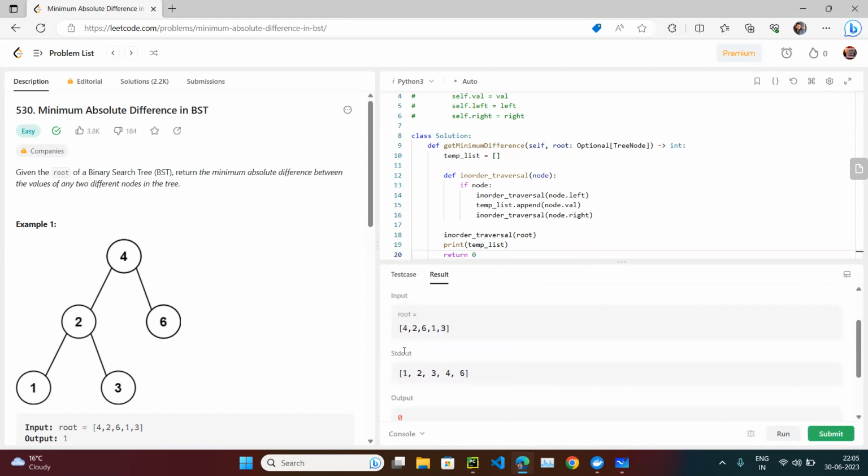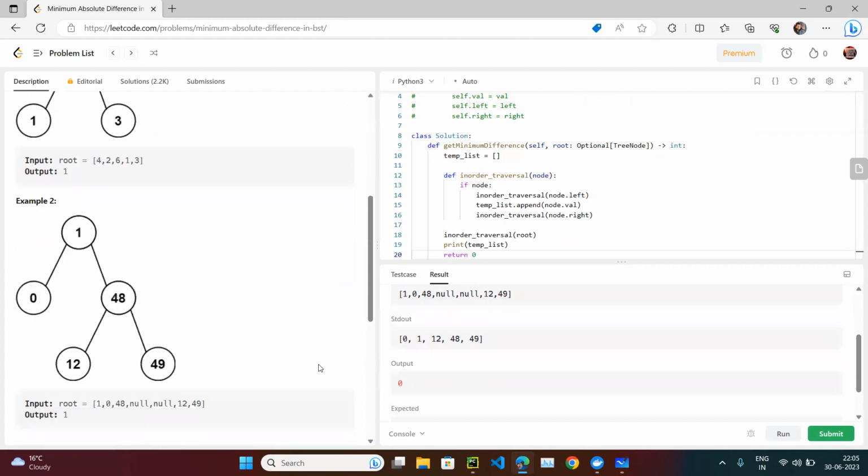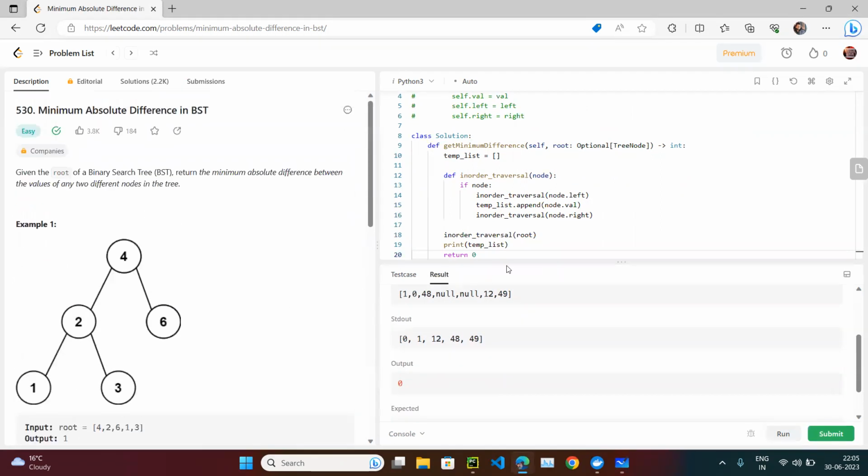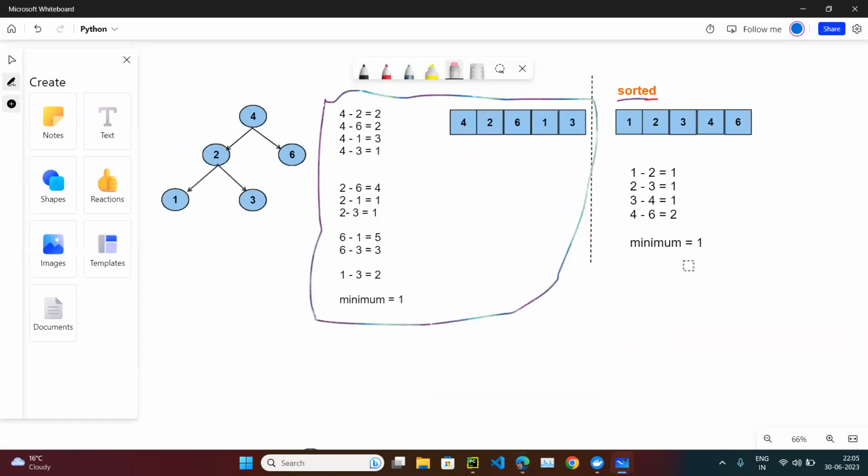So we could see we are printing the correct list 1, 2, 3, 4, 6. And if you see case 2, we are printing the correct list, like 0, 1, 12, 48, and 49. So we are printing the sorted list. So we already got this list.